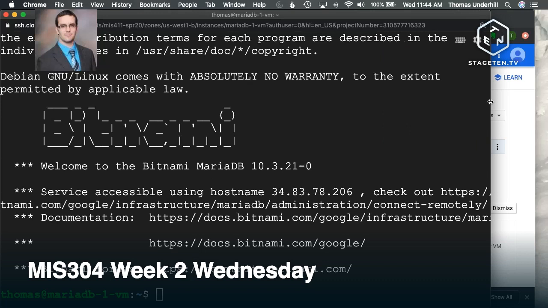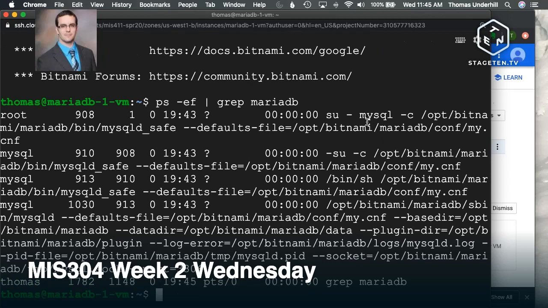Now, my database server is already running on here, my database management system. So don't worry about the commands I type, because if you're not in 411 right now, do the lab and these commands will make sense. I could spend an entire class teaching this stuff. For those of you who are not MIS, it would be a complete waste of your time. I want to be respectful. So what matters is I have a server, and I can see it's running here. This is like my Task Manager on Windows or Activity Monitor on Mac. I can see what programs are running, and I'm running my database.